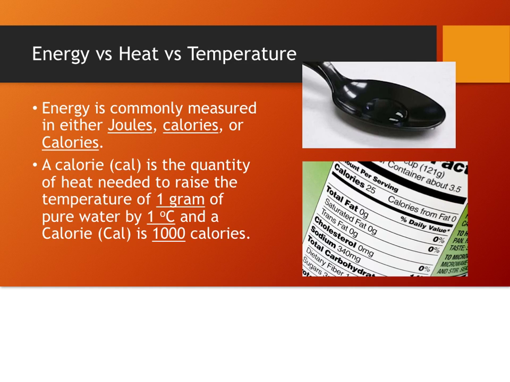So energy is commonly measured in either joules, calories, or Calories. Now, yes, I said the same word twice. We'll talk about that. So a calorie, notice that as a lowercase, is the quantity of heat needed to raise the temperature of 1 gram of pure water by 1 degree Celsius. And a Calorie with a capital is just 1,000 of the small calories. Now, you've probably heard Calorie before, but typically it's on a food label. Notice, however, that's a capital C. So that is actually representing 1,000 of these small little calories.